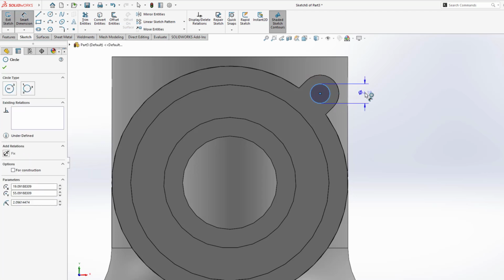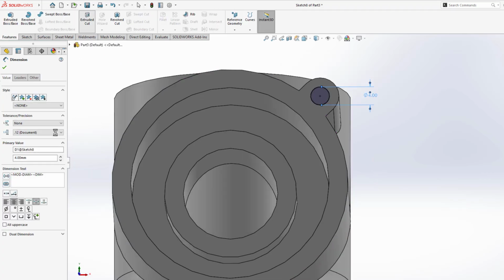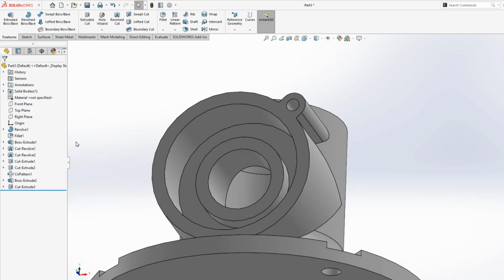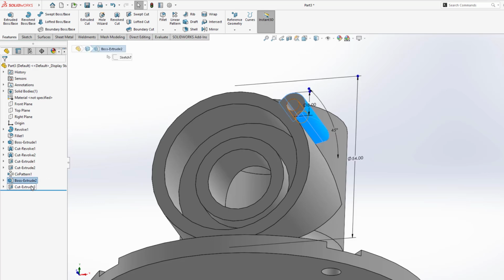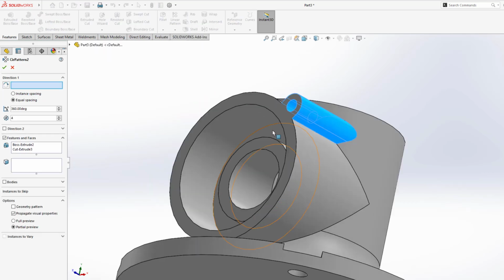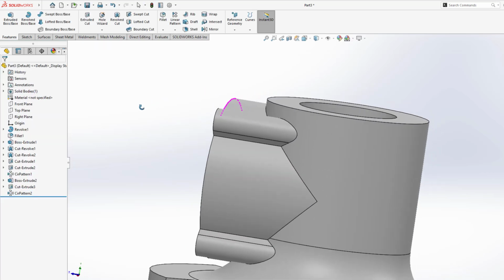We know that the dimension of that circle is of 4 millimeter, and we extrude it up to 10 millimeter. Now select these two features and make it pattern using circular pattern command by selecting that face. Click on OK.